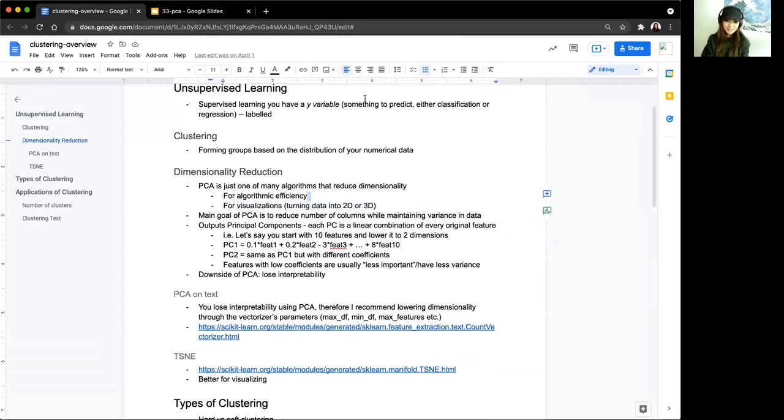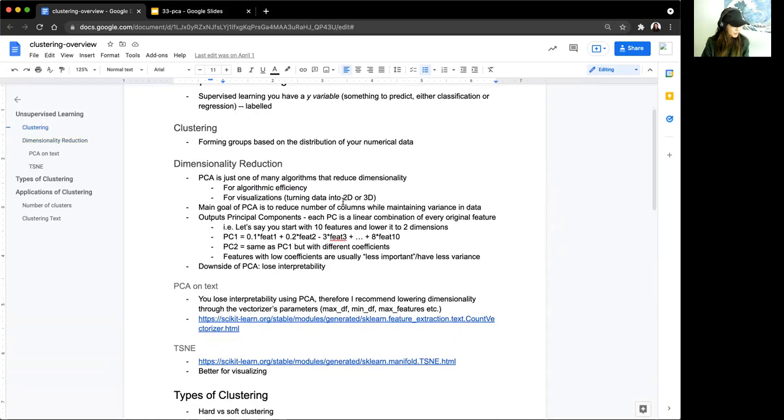Next, some of you might start to see this as your data sets get really, really big. You can use PCA for algorithmic efficiency. If you find that some of your models are taking very, very long to run, one method you could try is lowering the dimensionality of your data first and then run your models. So it's really just because you have fewer columns of data to look through, and because PCA is reducing the number of columns while maintaining the variance in your data, the important variations in your data will be kept or will be maintained with PCA.